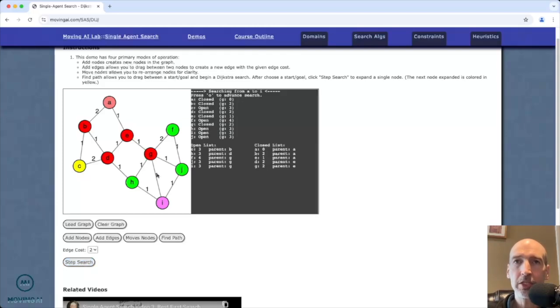And when I expand G, I've generated a lot of different nodes here. I'm going to have generated I, which is the goal, of cost 3. But I've also got C sitting here with cost 3. And because we haven't actually tested to see if I is the goal yet, we're going to go ahead and expand C. H also has the same cost. J also has the same cost before I finally get to I. And I finish my search, and then it draws the path on top here.